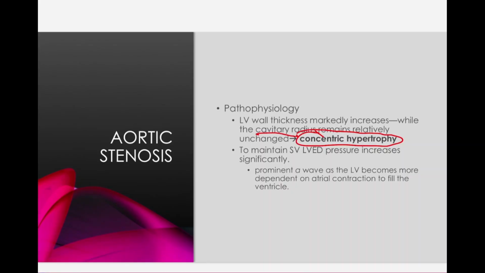So, what was the heart sound that we learned about that may show up with some patients with aortic stenosis? S4. And what is the S4? Atrial kick. We need a little bit more blood to increase our end diastolic volume. So because of that, now the atria get involved, and they're going to start squeezing a little bit more to provide more of an end diastolic volume. So you get a prominent A wave on your vascular curve as the left ventricle becomes more dependent on the atrial contraction, that atrial kick, to get more blood in the ventricle. Okay, so that's why you get an S4, the atrial kick, to help that last little bit of blood get into the ventricle to improve your preload.